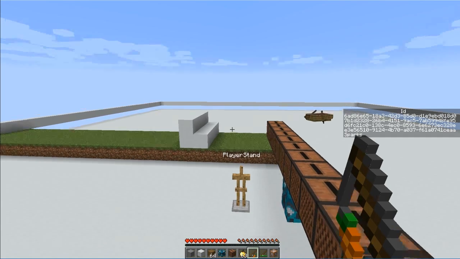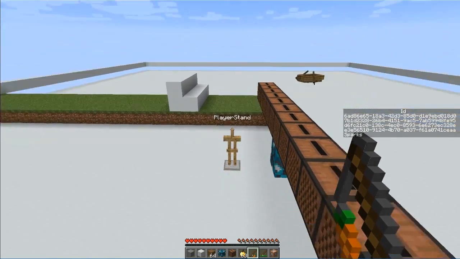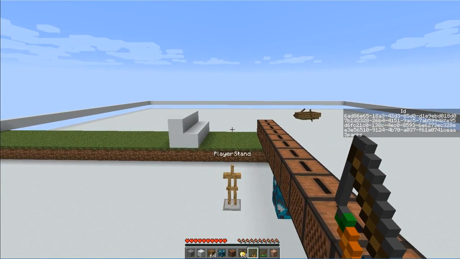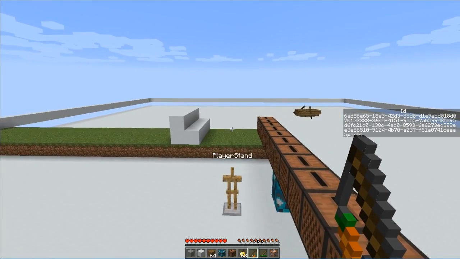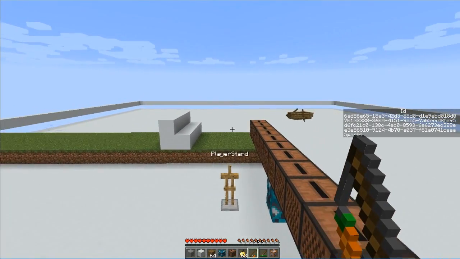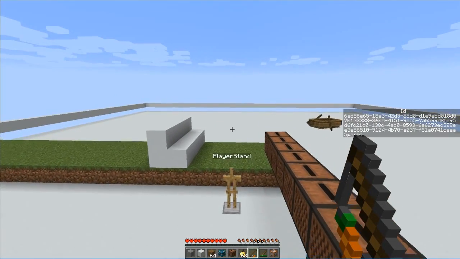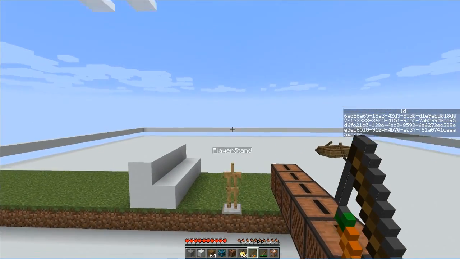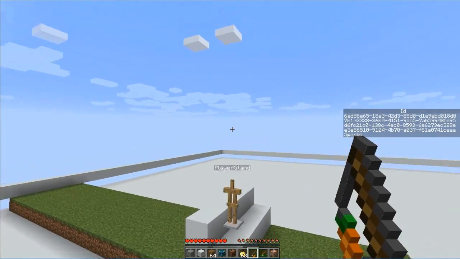This is a camera system which has been submitted to me by HDP11. I just wanted to show it off because I think it's kind of cool and it sort of addressed some of the things that we wanted from our camera system. But you can see that you can use WASD to move the armor stand around, and the camera kind of pans to follow it. And you can also jump by right-clicking with the carrot on the stick. It's pretty neat. I like it.